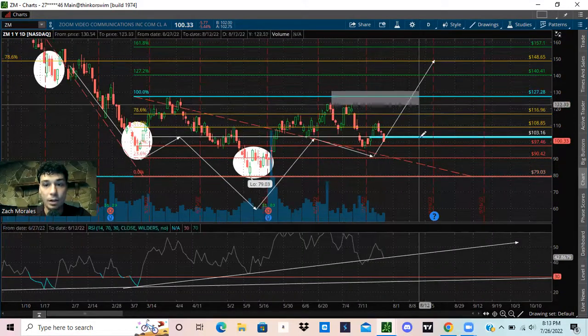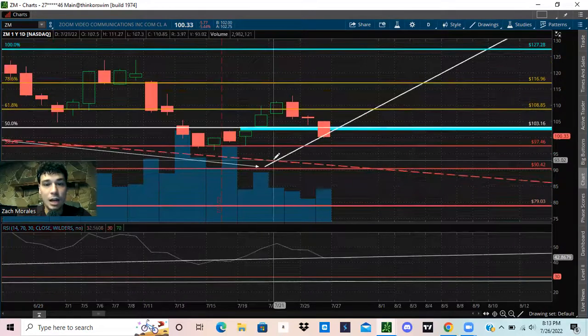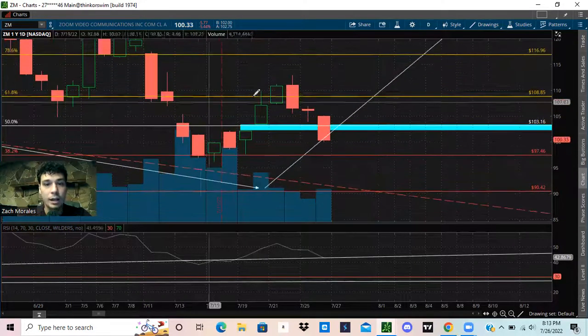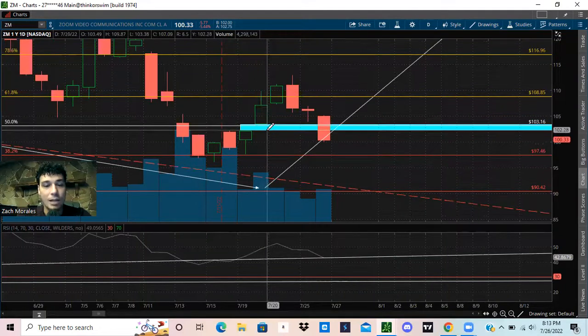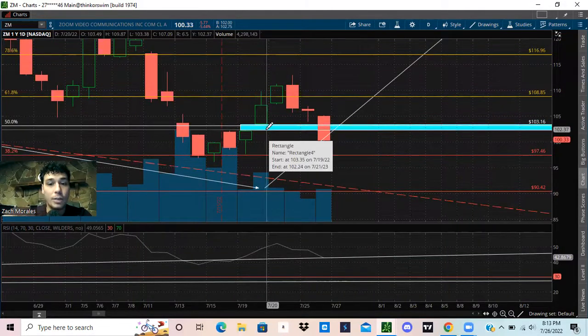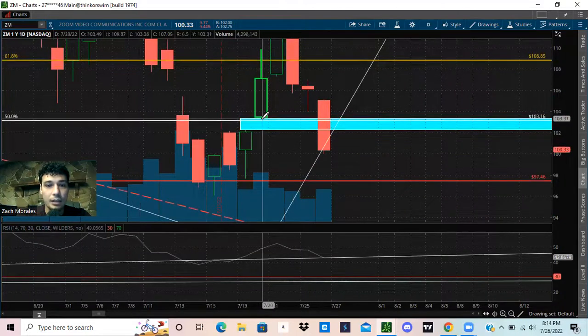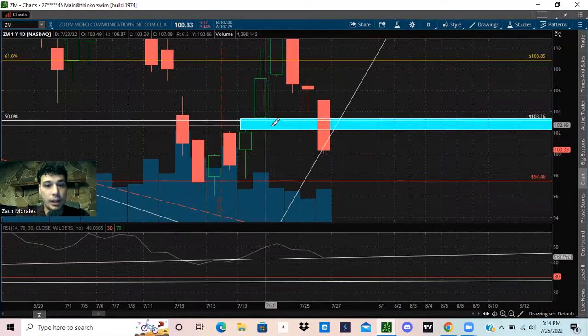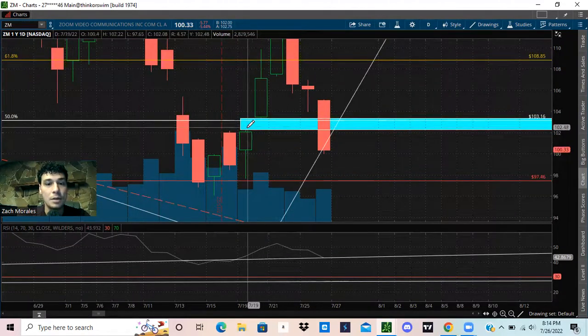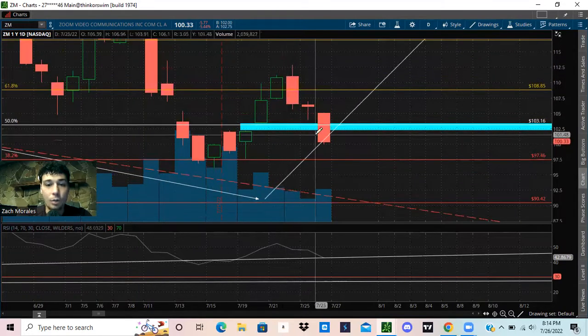Now, we did get a pullback on Zoom, just like a lot of stocks that I was looking at over the weekend, which all had gaps down to fill from last week. Why are these gaps important? Because they fill 90 to 95% of the time historically in the stock market. What I mean by a gap is if you look from this candlestick to this candlestick, from the very high to the very low of this one, there's a gap in between. I like to highlight it in a nice bright blue box so it catches my eye, and set some alerts above and below these gaps so that you can be prepared for them to fill. So sure enough, we ended up pulling back today.